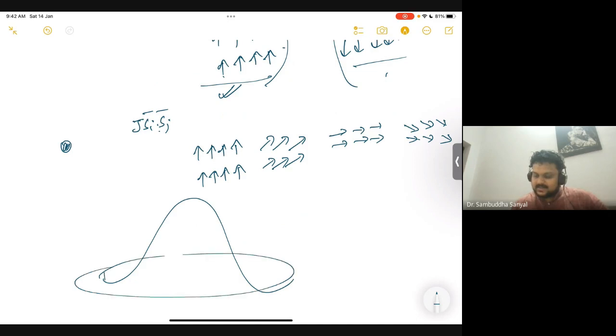So that means each configuration is on this line. In order to reach from one to another, you have to give an infinite potential penalty. So if you find a system in one of these configurations, it cannot go to the other configuration. This is the statement of continuous symmetry breaking.